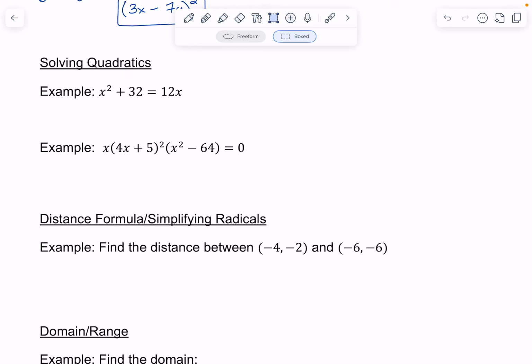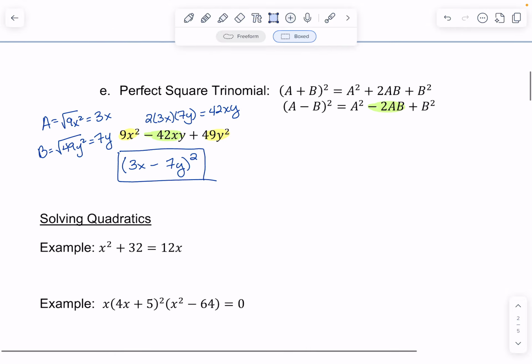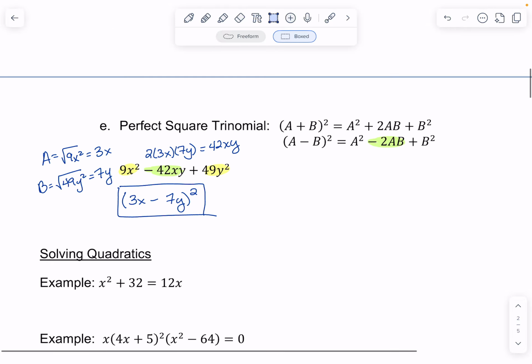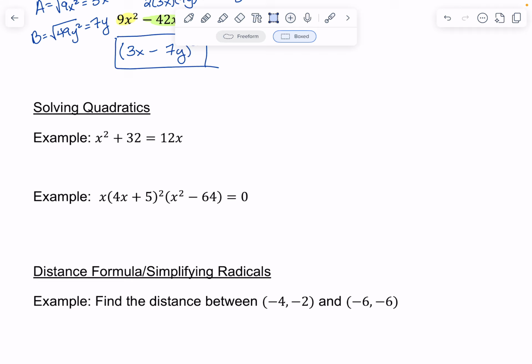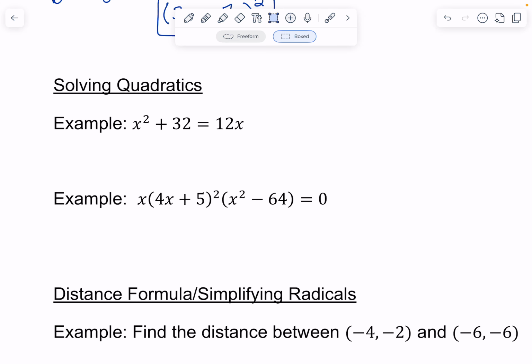Alright, so moving on to solving quadratics. Notice that the difference between these quadratics that I'm solving and the ones we were looking at above is that down here in the solving quadratics, I have an equal sign between the sides. So what I'm really looking for when I solve a quadratic is what x values allow me to find a solution where this expression is true. So let's take a look.